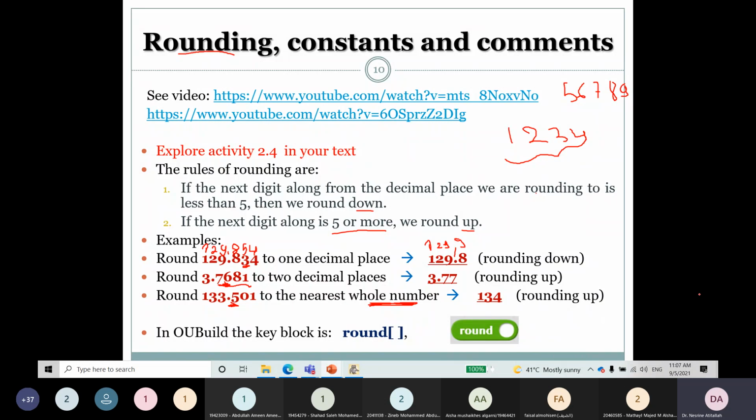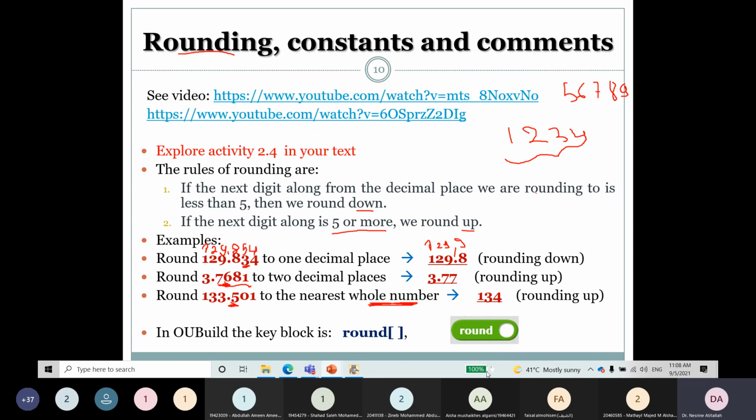You don't understand, Mohammed? What is your problem? With the rounding? When you need to round, you look at the number. If the number is equal to 5 or greater than 5, you go to the number after that.